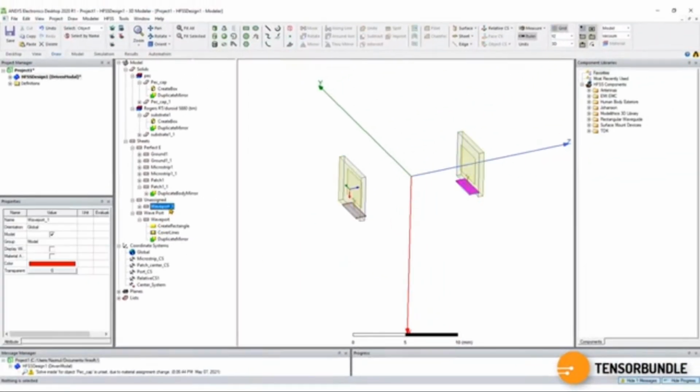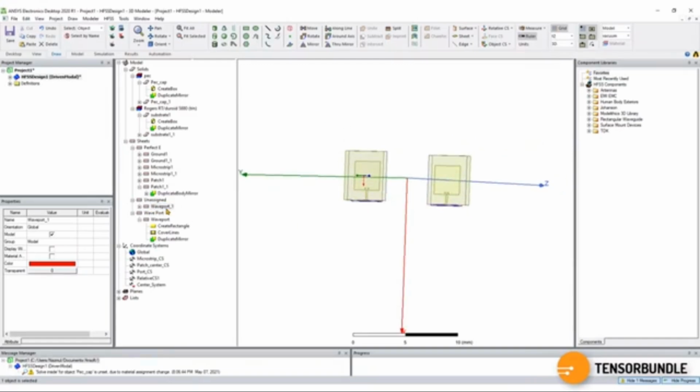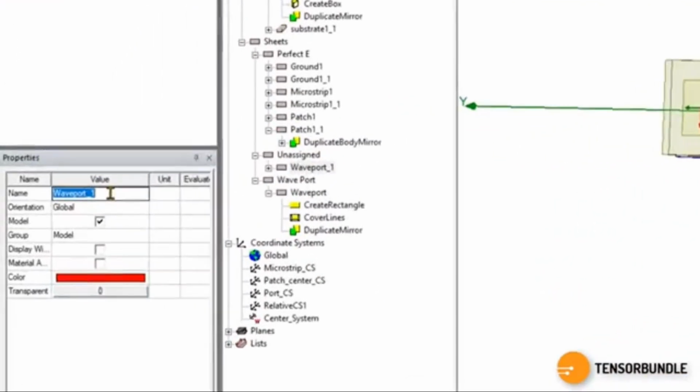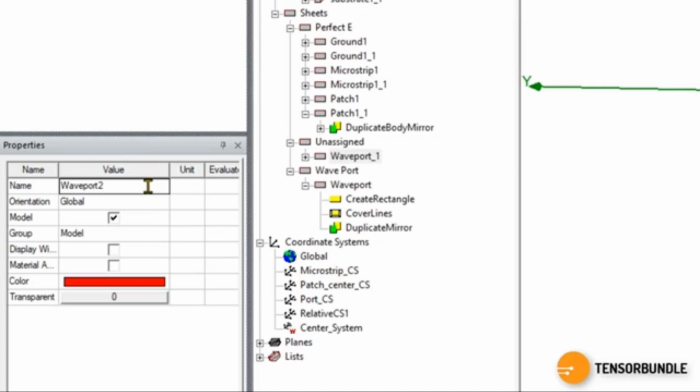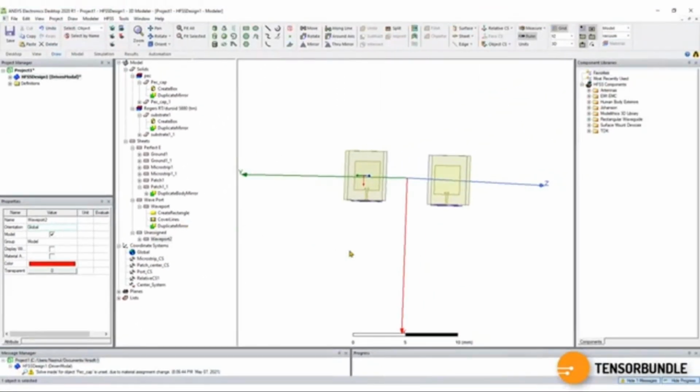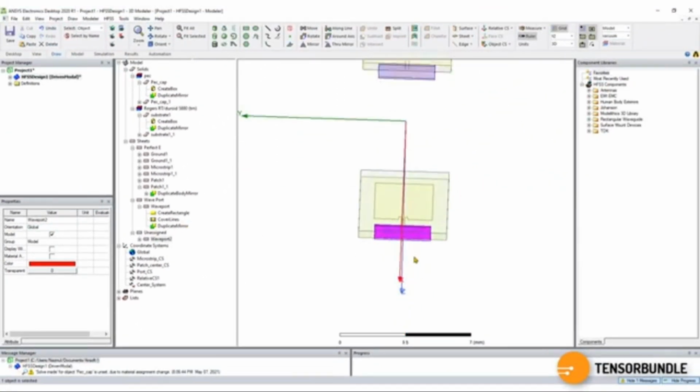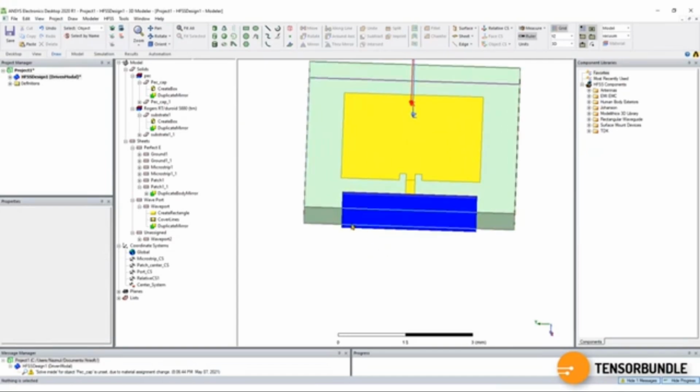And for the second wave port, we have to define another port for the second antenna. So I'm just renaming it to wave port 2. So this is our wave port 2. Let us hide the PEC cap 2.